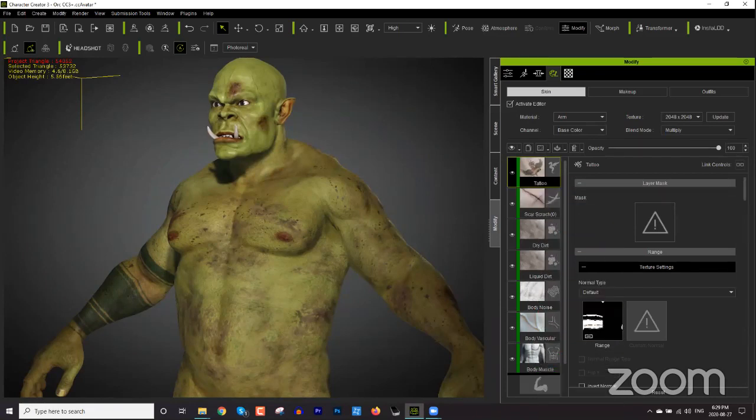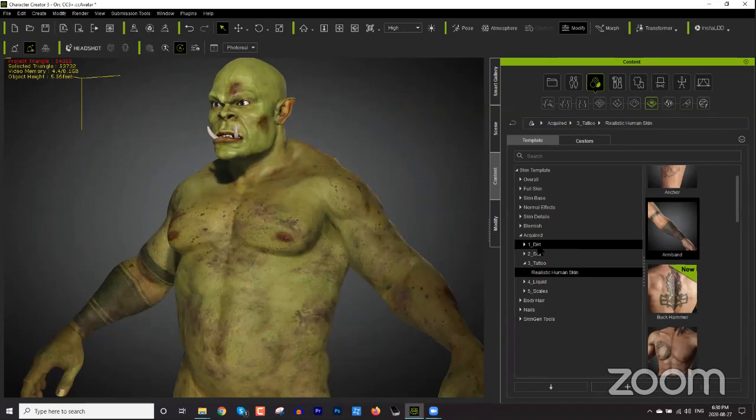I mean, it's not really going to be that noticeable. You can see if the dirt is over top of it, then it looks a bit more realistic. So again, you just click and drag your layers back and forth however you want. Maybe technically it would be over top of the body muscle right there, but it's not going to make much of a difference.